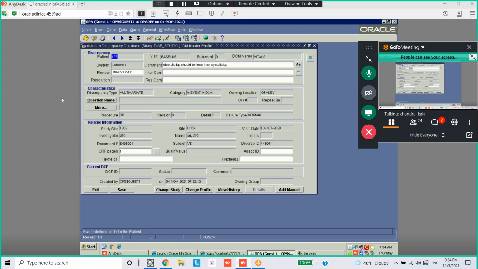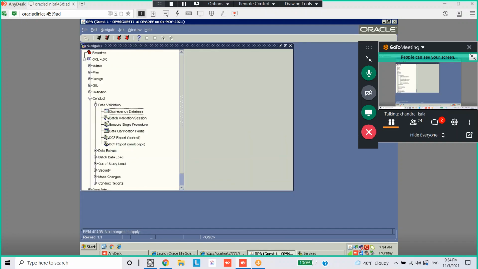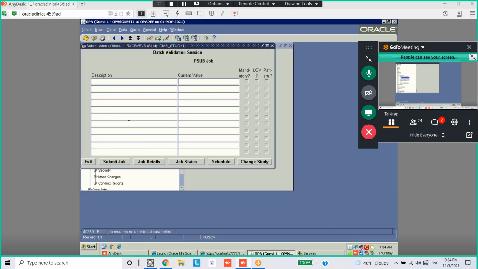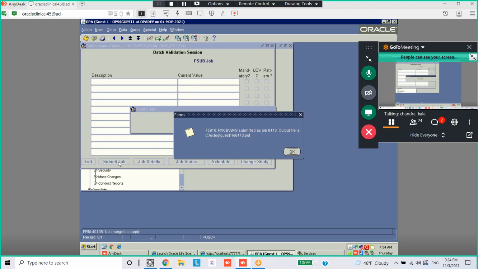Now this also we corrected, but even though it is showing unreviewed, exit. Again run the batch validation. Submit job. Now you go and check the discrepancy database.